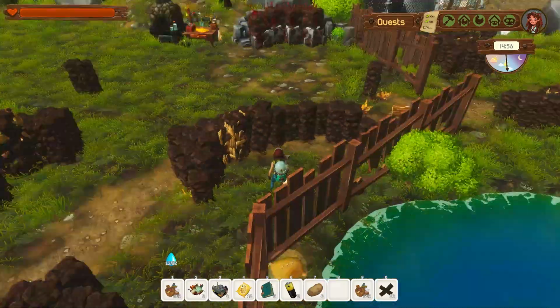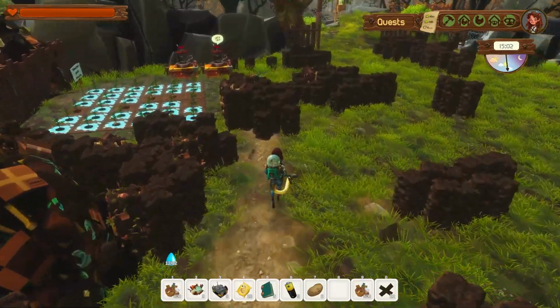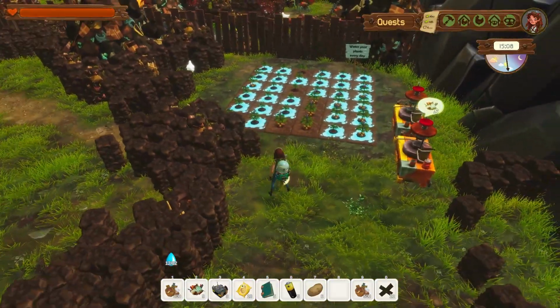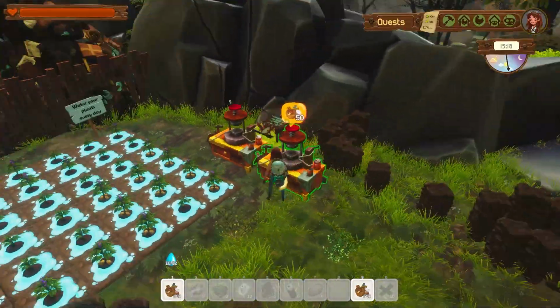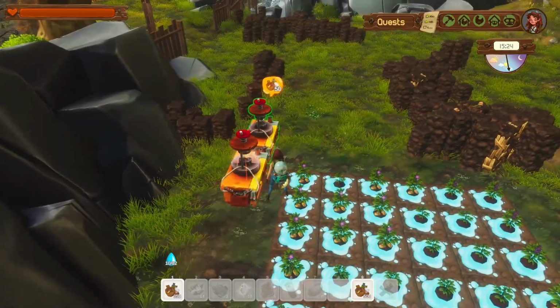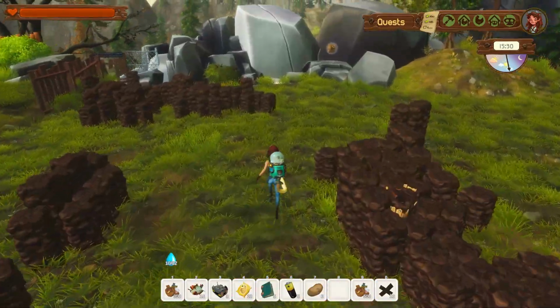Oh, cool. I can get water through the fence. That's very nice. That's good to know. You can eventually get a well, but I'm not particularly worried about that at the moment. That's just a nice to have rather than an essential. Okay, so we've got some bits and pieces there, nice. That one's not working on anything either.